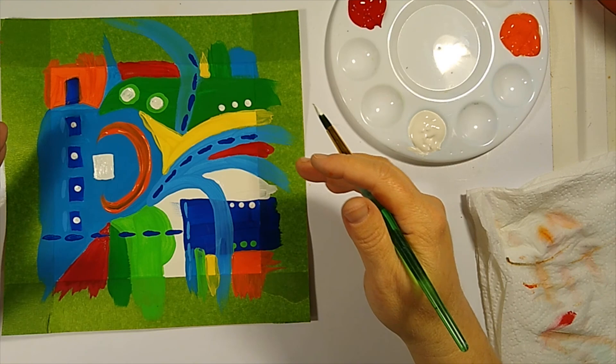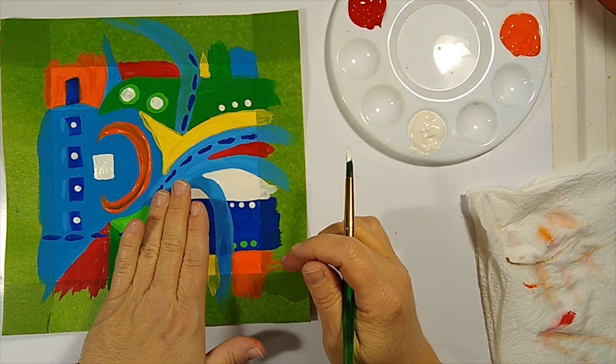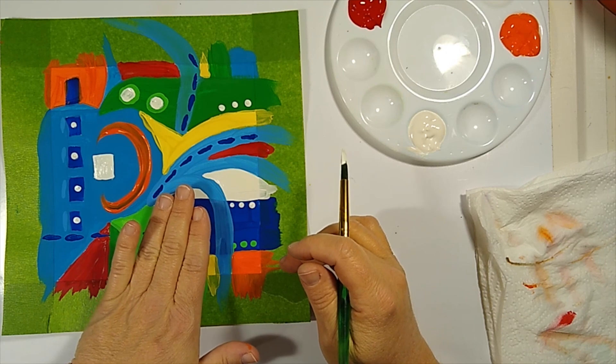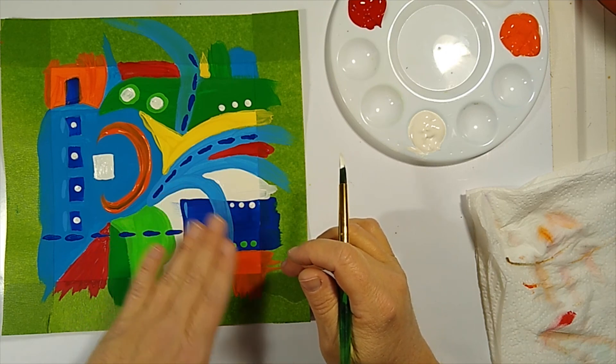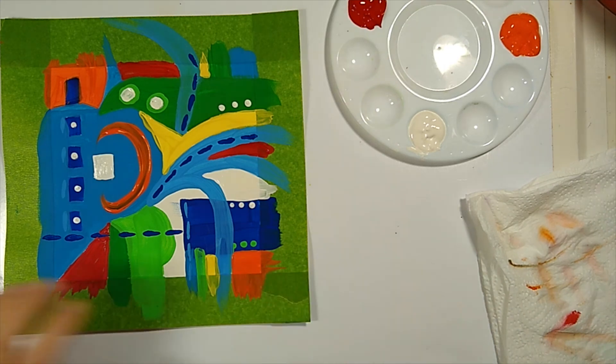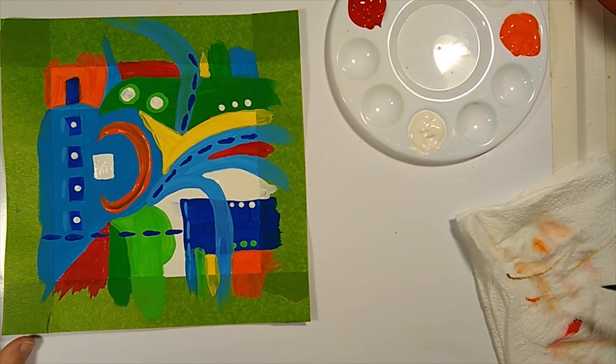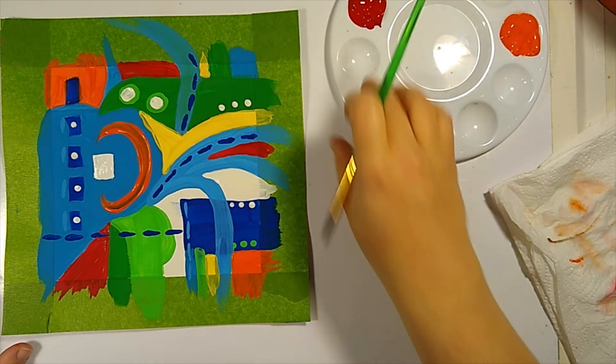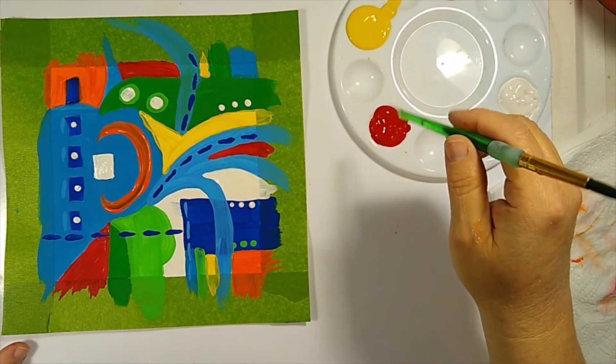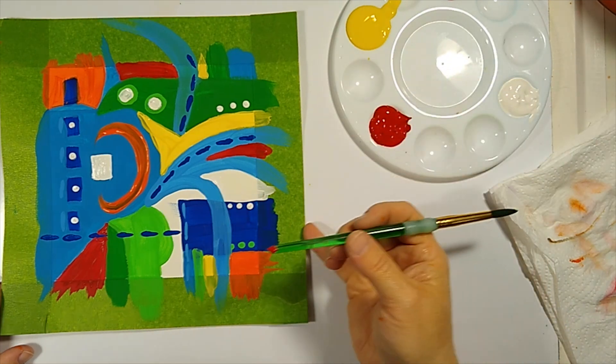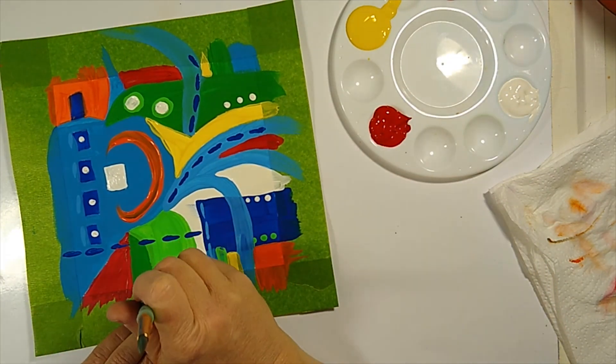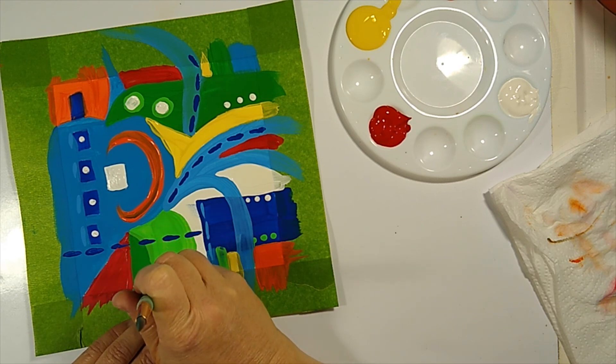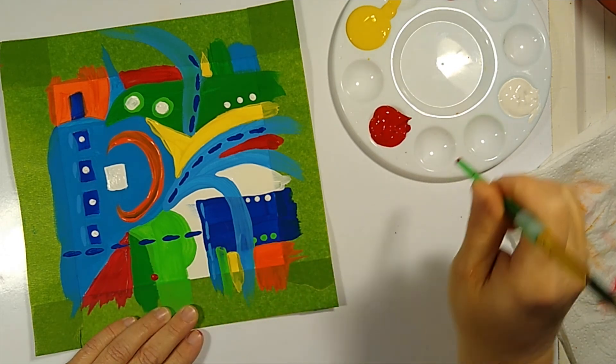Alright. Now I'm looking at this. We've got a white here. This will be black. So that will be a really dark spot. And just trying to decide if I want to put any more white dots or maybe we want to do dots in a color. That might be kind of fun. We can play with colors that are opposite on the color wheel. Although I wish I had still had my cool colors out, I'm going to use the warm colors to do this. So I might get red and maybe do some red things. I'm going to leave it right next to there. I'm going to leave that.